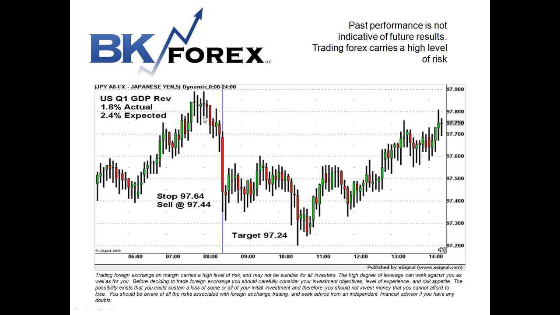Because remember, the first thing that I talked about, and I think this is a great time for us to sort of explain this. Who is on the opposite side of this trade? Who is buying while everybody else is selling? The interbank dealers, the Citibanks, the Barclays, the Deutsche Banks, the Goldman Sachs of this world. They're all buying the yen because their customers are selling. Somebody has to be providing a market, right? So they're providing a market, and they're buying everything around the 44s, right?